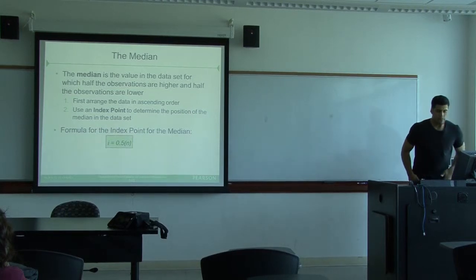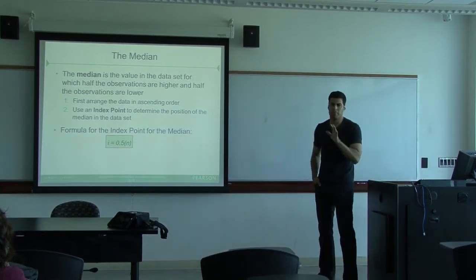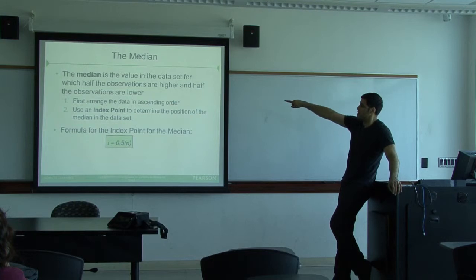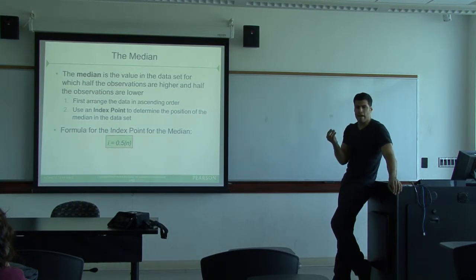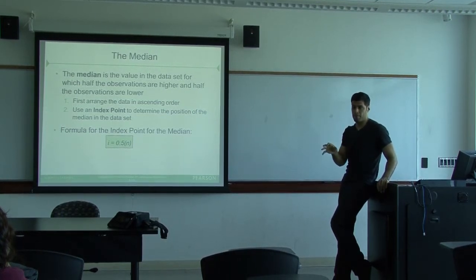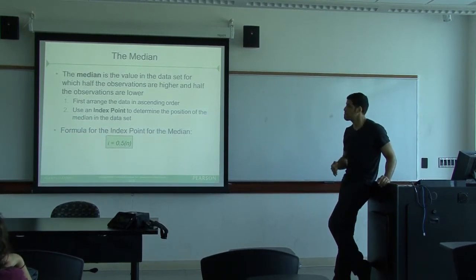So in this case, they're just saying the definition is very simple, but we'll go back to the median at the very end of today's class. But the median is a value in a data set. Just don't forget that part. You have a data set with 20 numbers. The median is going to be one of those. Okay, or there are some exceptions, but the median is going to be one of those values in the data set. So half of the observations, that's 50% of the observations, are lower than that value. Therefore, half are higher. So how do you compute the median?